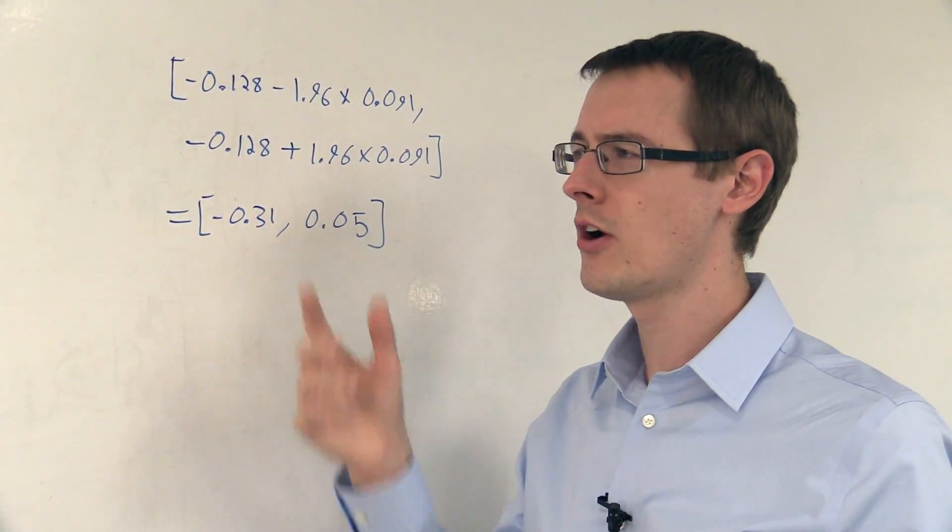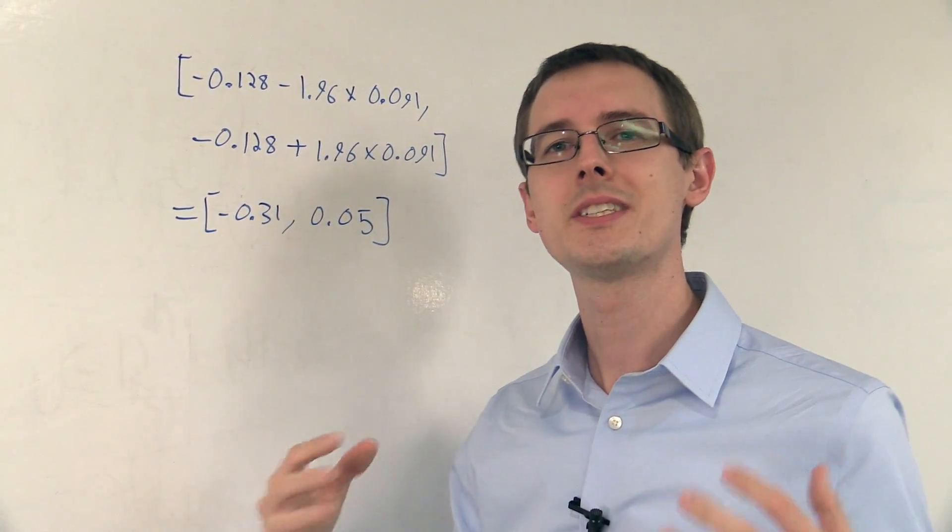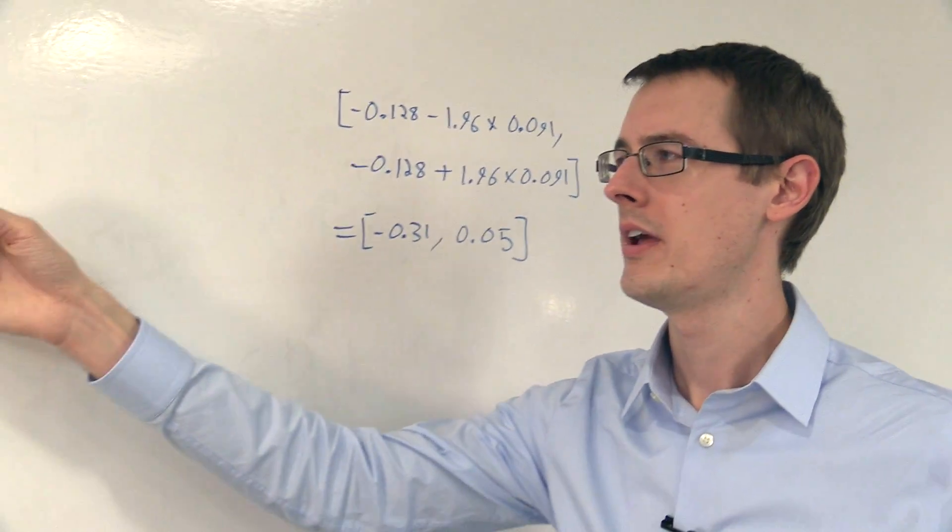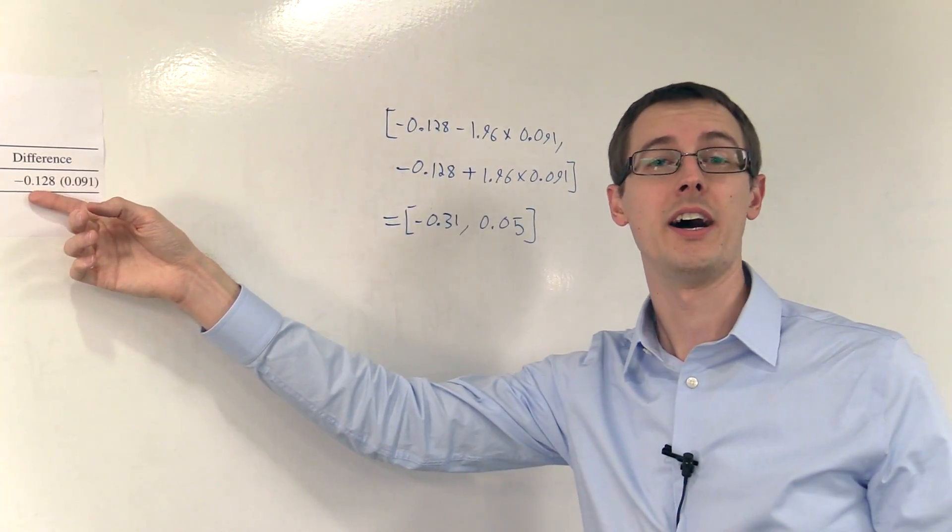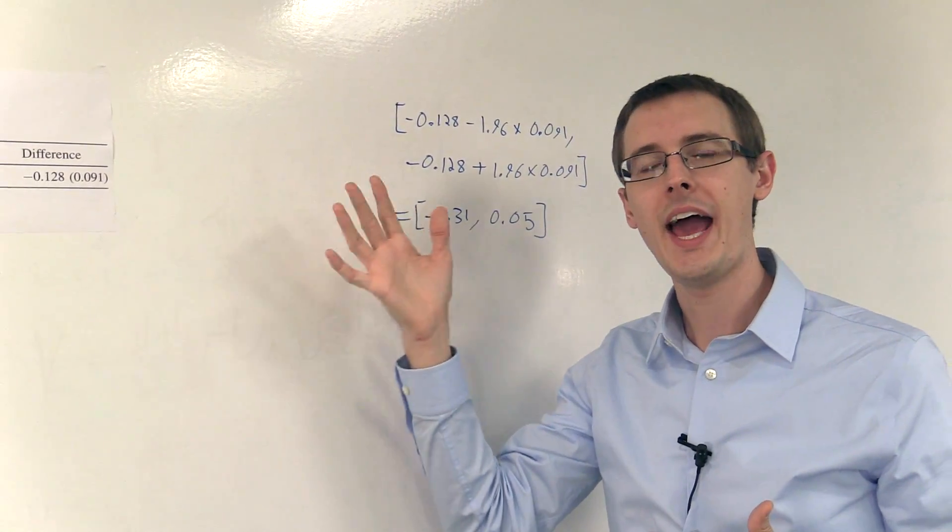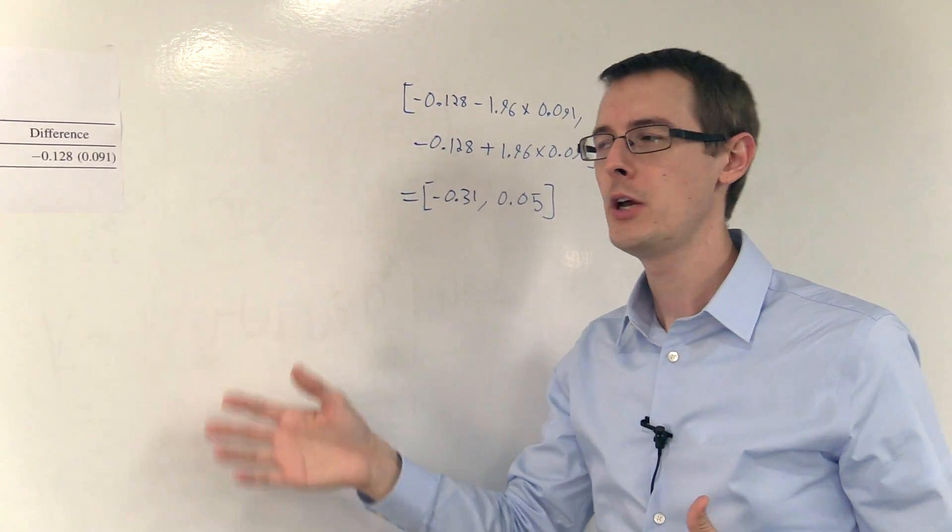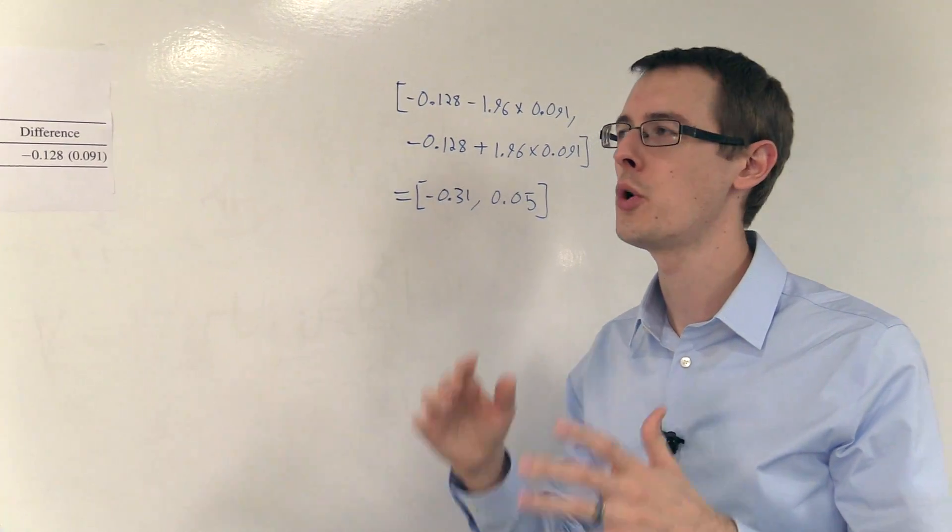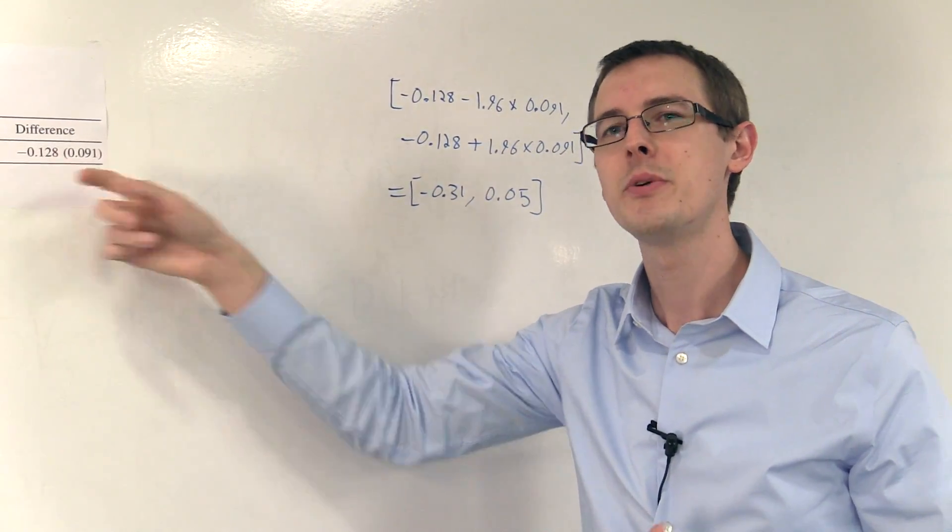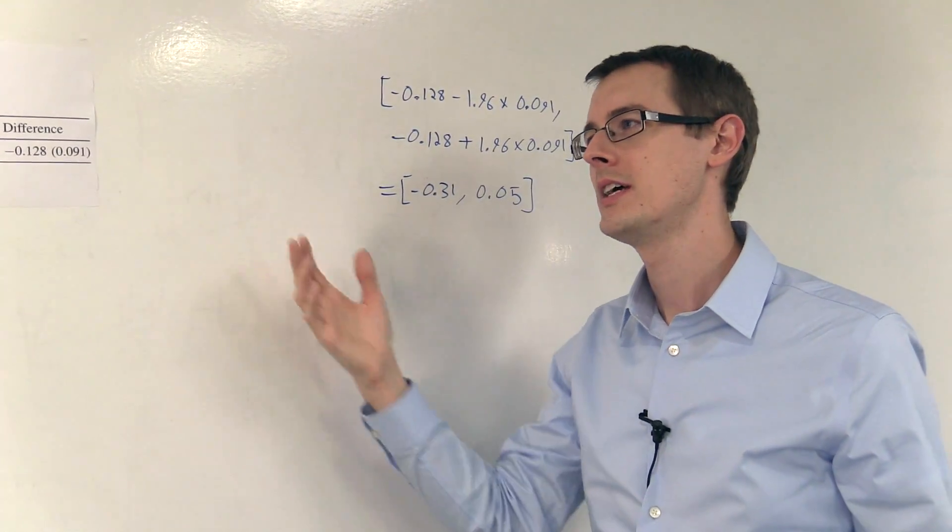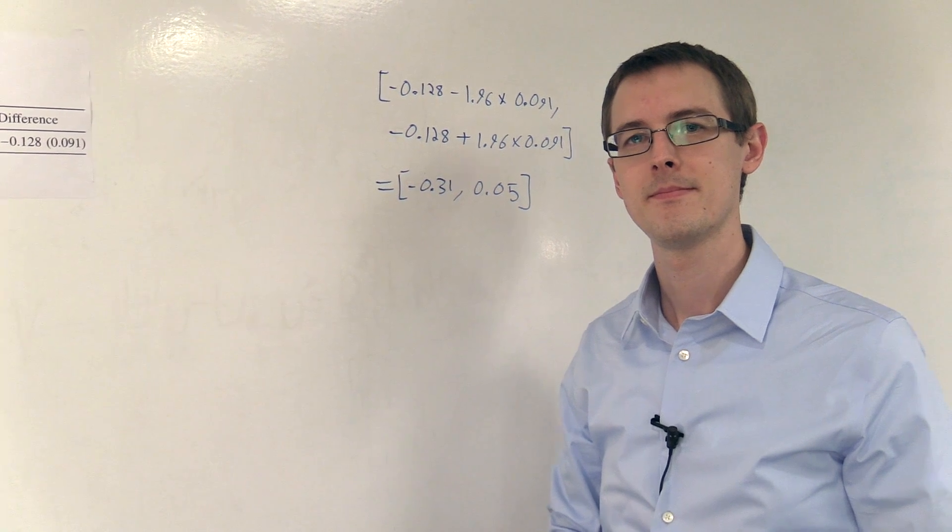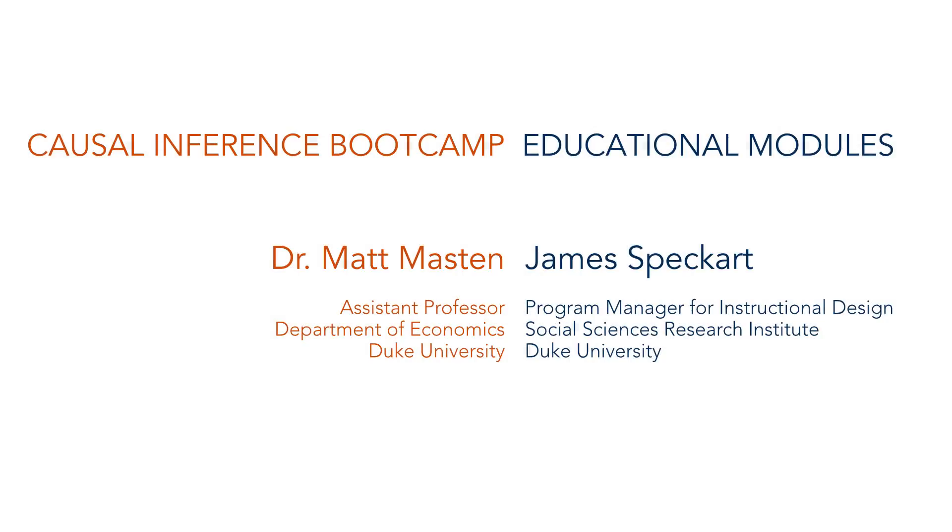It includes a large range of these things. So basically this large interval that contains 0 is telling us that our sample size is not big enough, that we can't tell whether this is a true effect or not. So unfortunately, although we have an as if randomized natural experiment, we might believe that justification so we can be safe to know that this is a causal effect. We just don't have a sample size that's big enough to make any conclusions about the effect of property rights on teenage pregnancy.